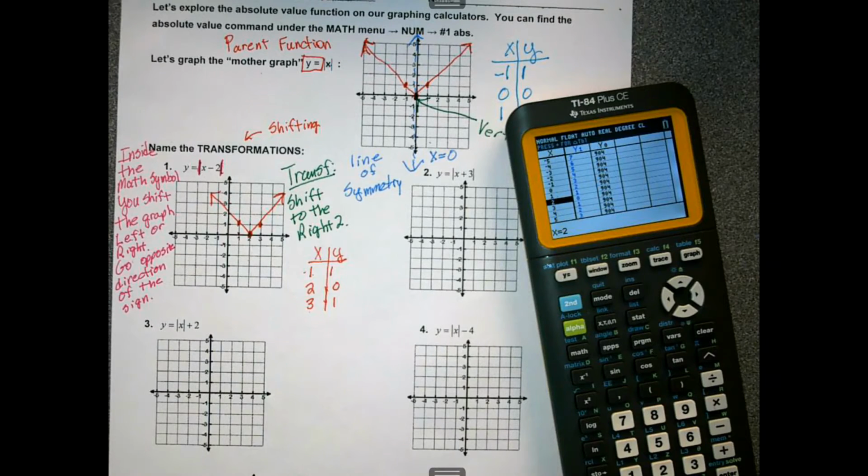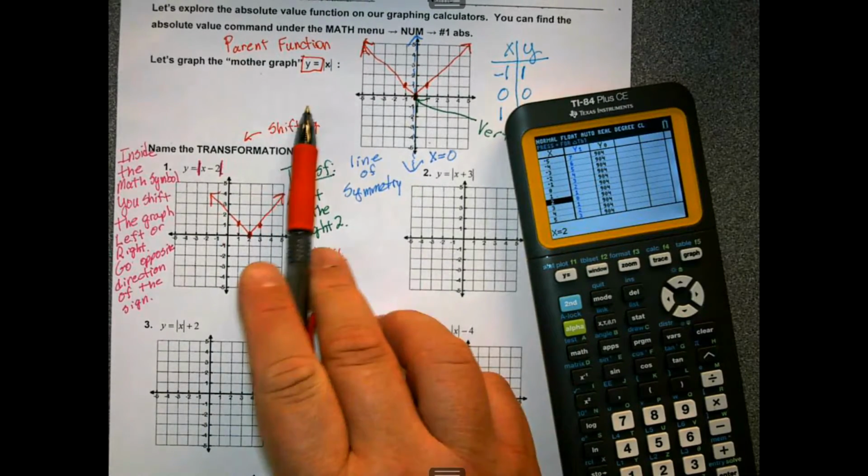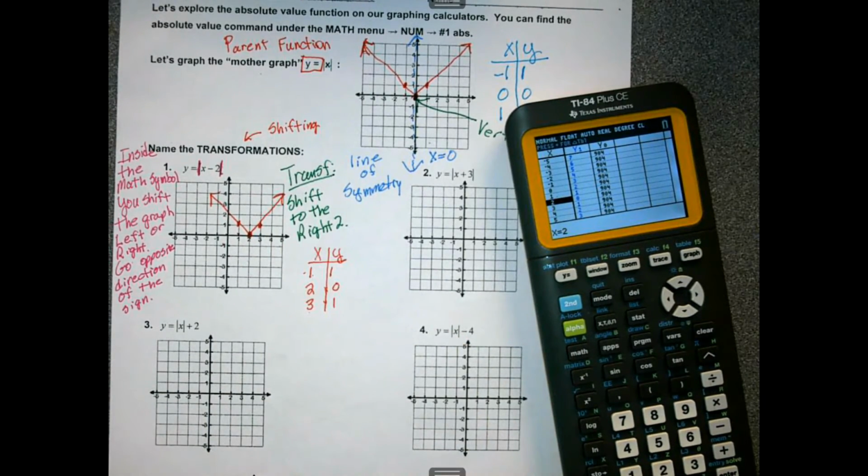I know this is a lot of stuff and it's confusing, and it's just going to take some practice. That's why we start with the absolute value function, because it's one of the easier functions to do the transformations and to see them. You really, like I said, have to get these transformations down because we have at least a half dozen functions we're going to do throughout the course, and each one's going to get a little harder. Okay?